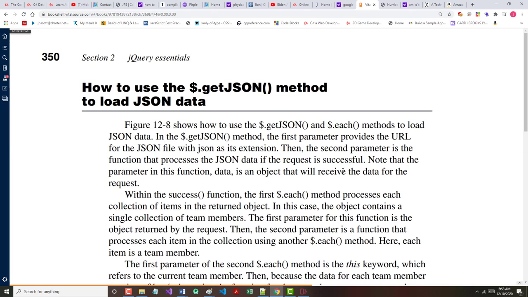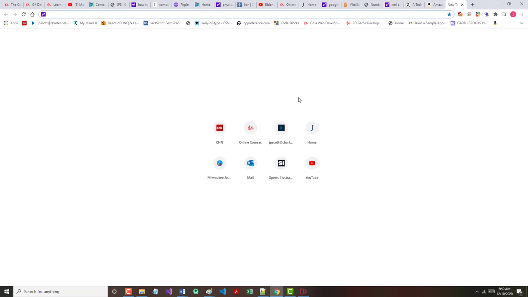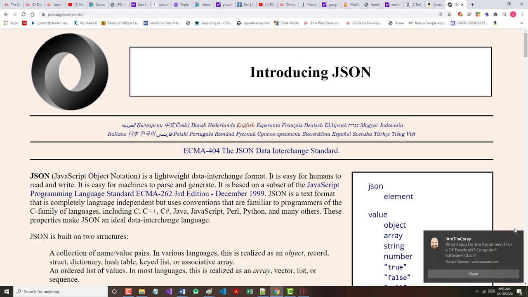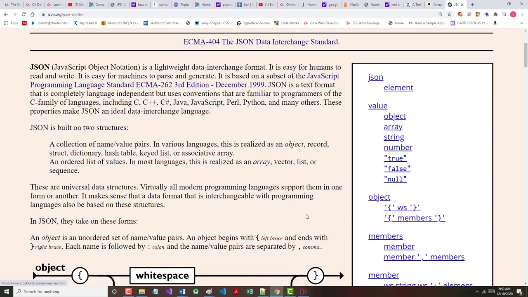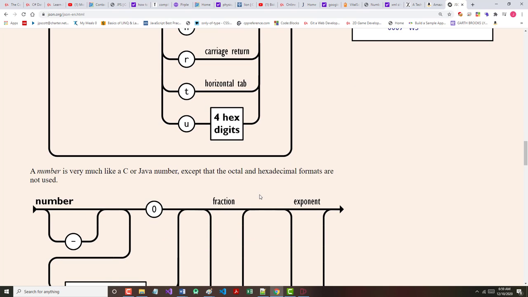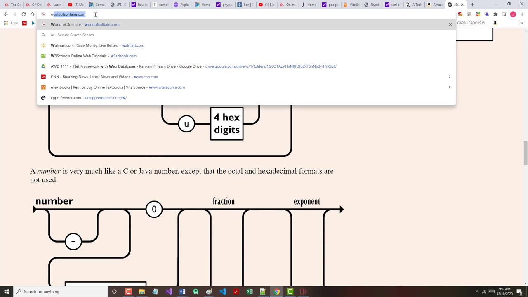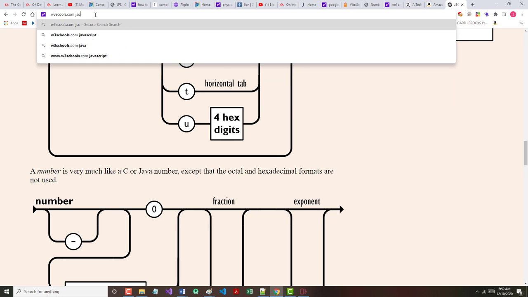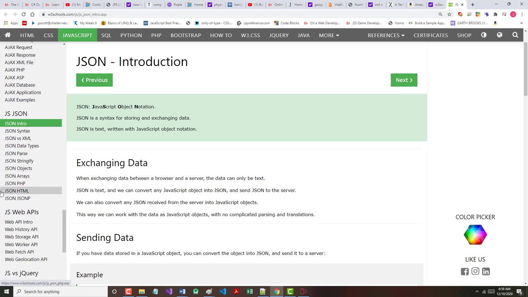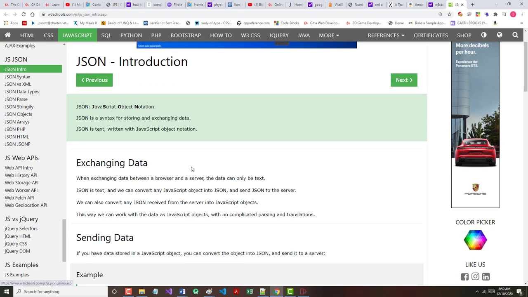So how to use the .get.json method. As I mentioned to you before, JSON is more and more popular as a data format. It's the one we'll use almost exclusively in the AWD1111 class. If I go out to JSON.org, you'll see again one of the uglier websites, but it's very functional. There are examples on how it's used, etc. There are plenty of different websites that you can go to get information on JSON. I've never looked, but I'm sure w3schools.com must have a JSON tutorial. JSON introduction, there it is. I'm not going to run through that right now, but it probably would be worth your time if you get the time to look through that.